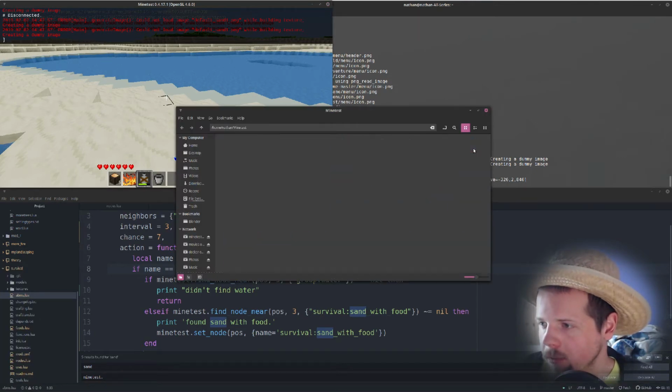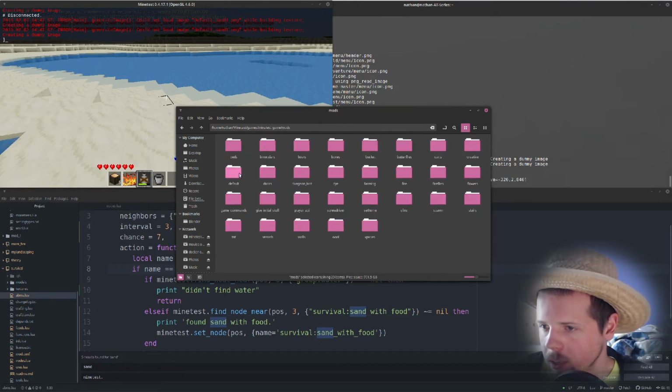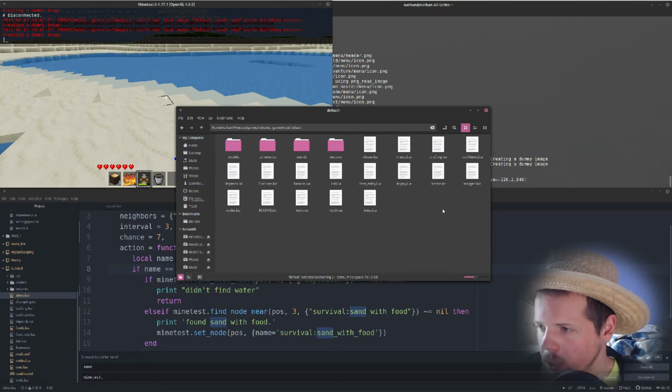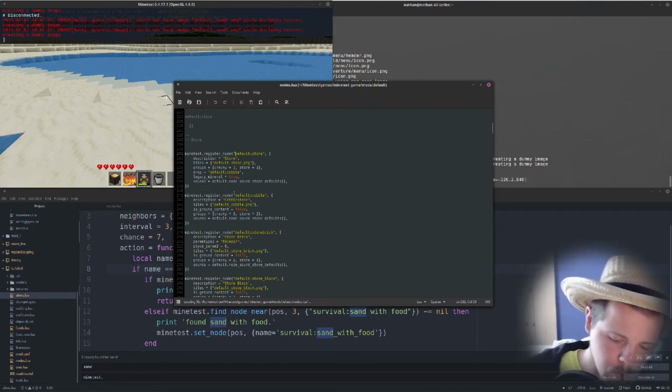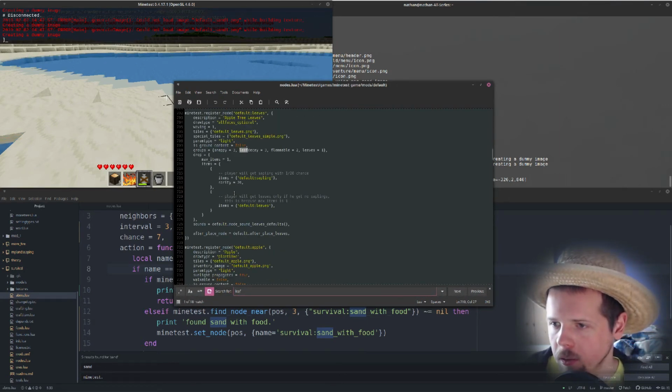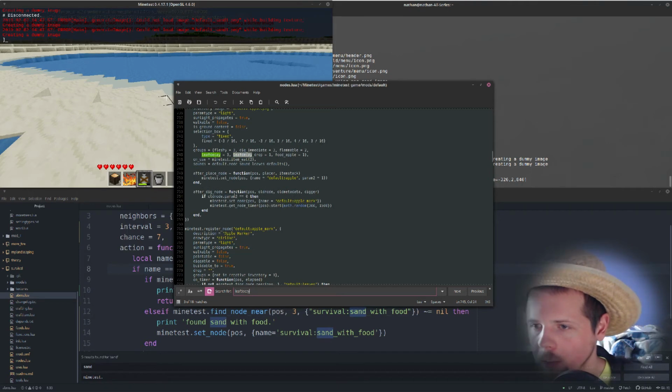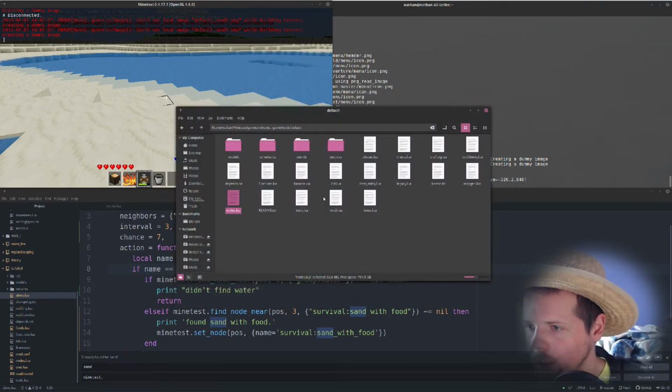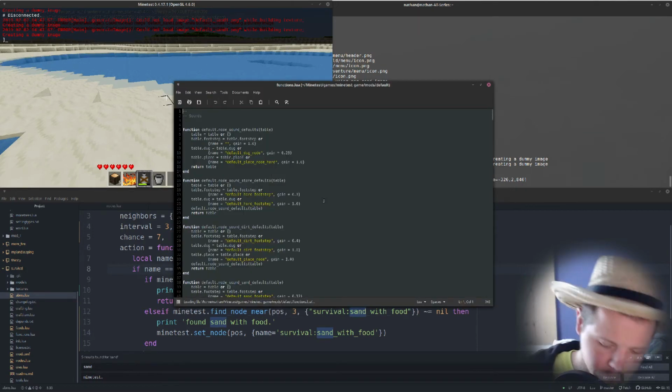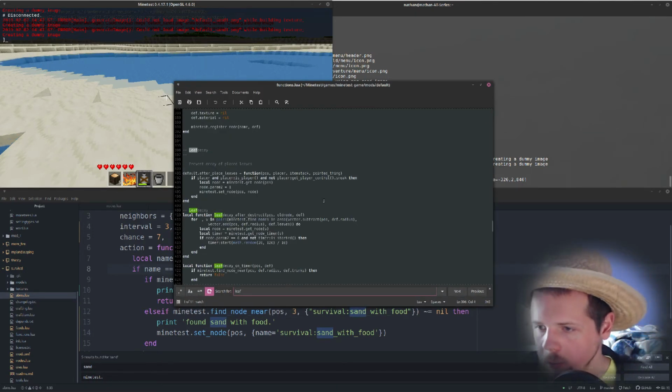Let's see. We have my test. I don't know what leaf decay is in. I'm thinking that's probably under nodes though. Oh, actually, that might be under ABMs. Okay, leaf. We don't care about that. That's the wrong thing. Okay, must be in functions. Leaf decay. Node get node. Find nodes in area.